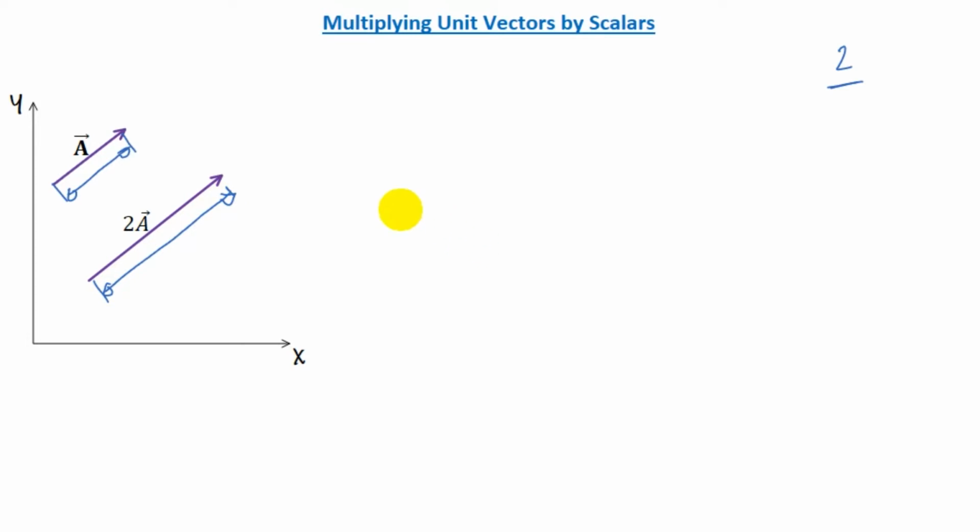Now next, if you multiply a vector by -2, then what is going to happen? In this case, the direction will also change and the magnitude will increase by a factor of 2. So this vector would represent -2A. Here the magnitude of this vector A is increased by 2 times, and the direction also reverses. Here the direction for vector A was this side, but for -2 times vector A, the direction just reverses, opposite to this direction. So this is what happens when we multiply a vector by a scalar number.